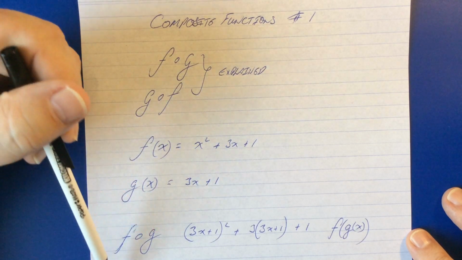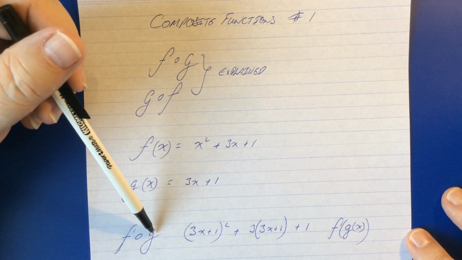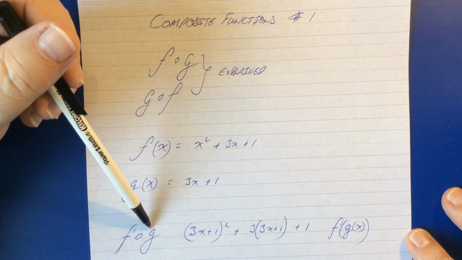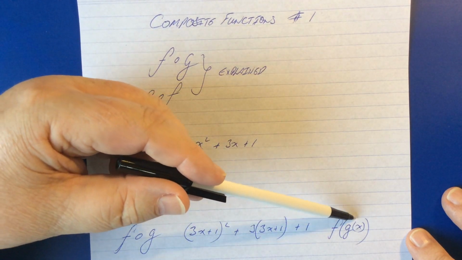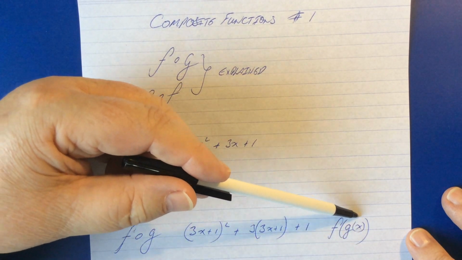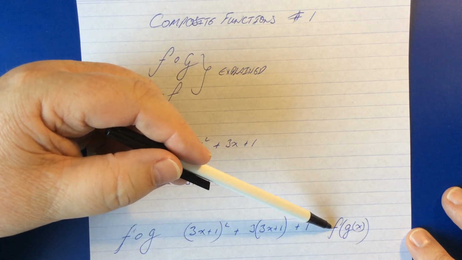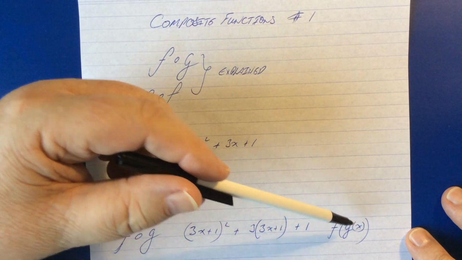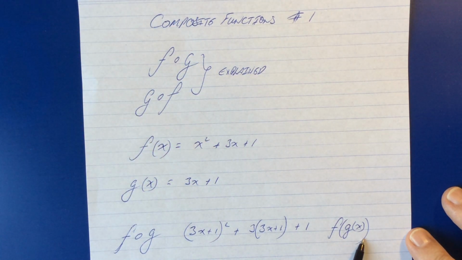Now, f of g and g of x can be confusing terms. So there's another way of writing this that gives you a better idea of what's going on. If you look at it like this, we have our function of x here, and we're placing g of x into it. I often think that this is a less confusing way in which to write these things, and certainly it's a good way to start out.